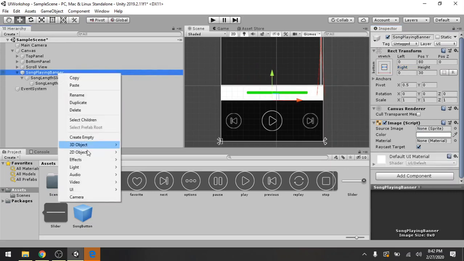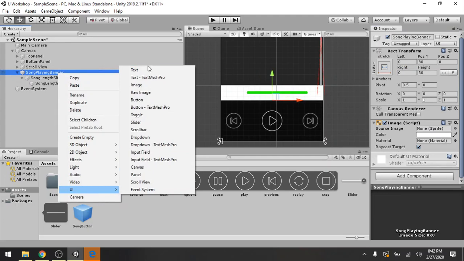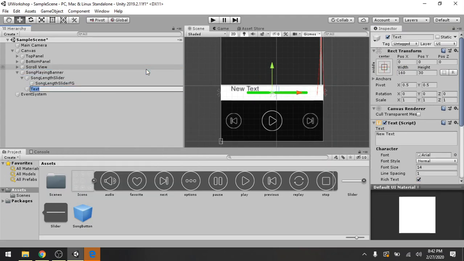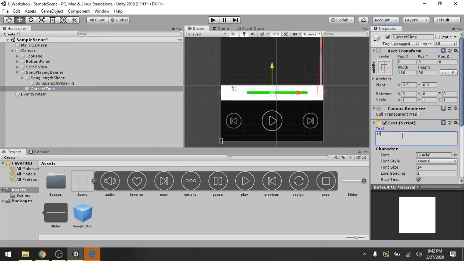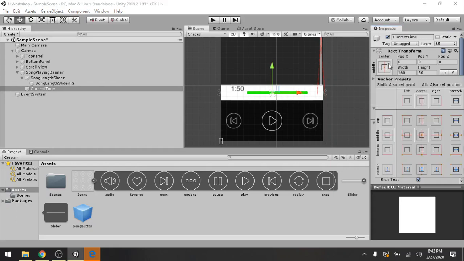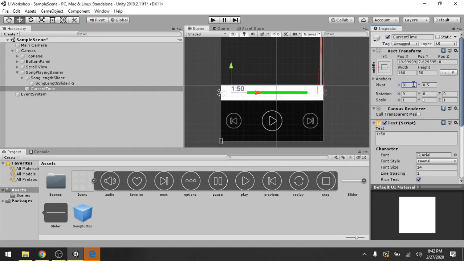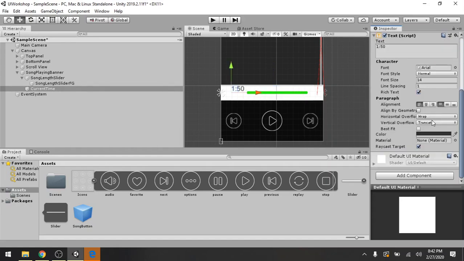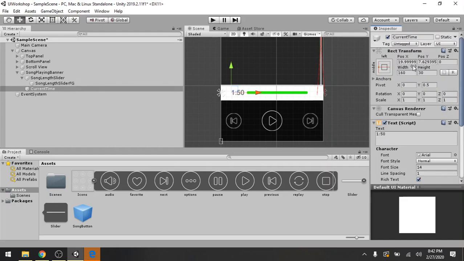Next up, let's create our text for current time. And we're going to set this to like 1 minute 50 seconds. Left aligned, left pivot, horizontally centered, and we want to move it to the left of about 10 pixels.